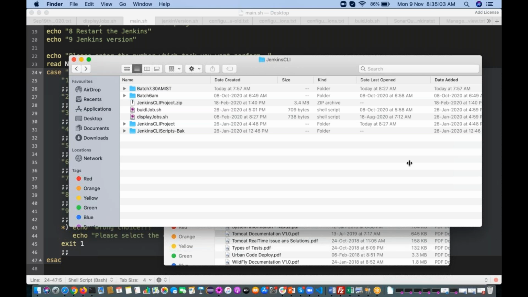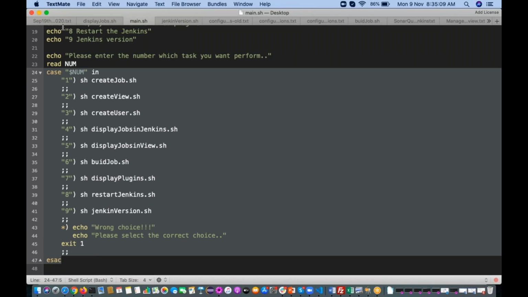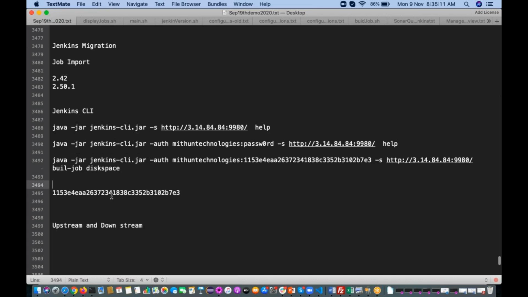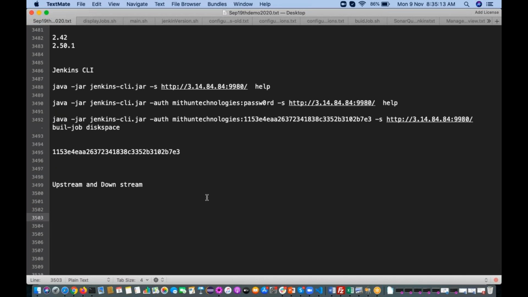I will share that document with you guys. Does anybody have any questions on this Jenkins CLI? It is very interesting for me, but I don't know whether it is interesting for you guys. Go ahead and practice it if you have time.